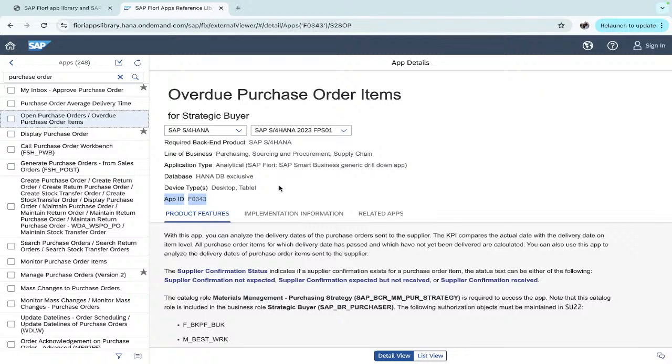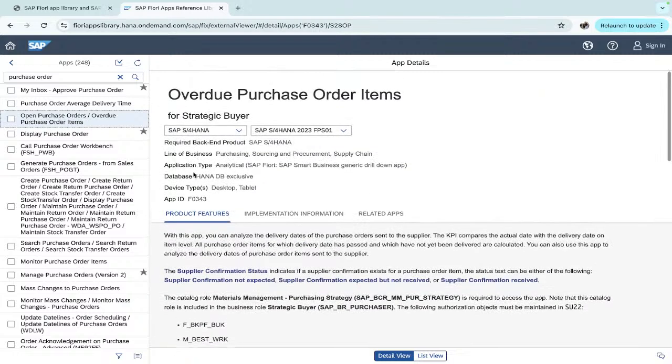So in technical terms, a tile is identified with an app ID. Whenever you speak as an MM consultant to a Fiori consultant or a basis consultant, mainly Fiori for tile activation, you have to mention the app ID number to that Fiori consultant so that he understands. He will also come here and check for this app ID. So I can just directly enter the ID over here and search.